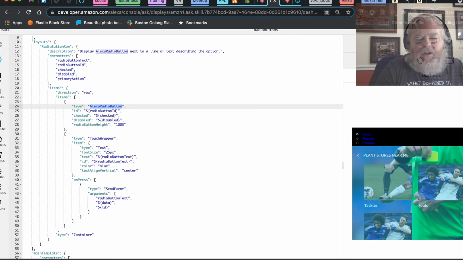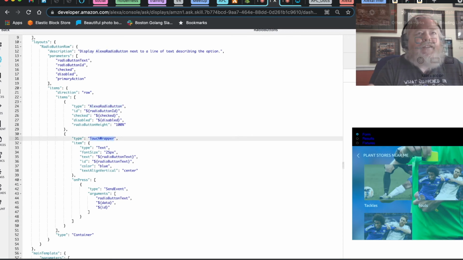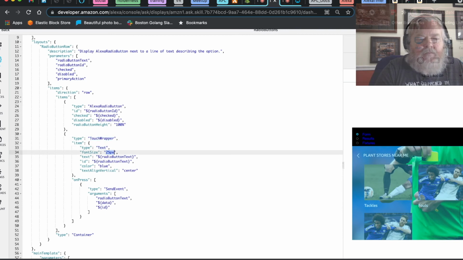And then we have this thing called a touch wrapper, because text in the APL is usually just descriptive. You can't touch text. It's not a responsive component, so you have to put a touch wrapper around it. And so I have a touch wrapper wrapping some text, and I have the font size, and I set the color, and so on. And then if you press it, I send an event with the radio button text and the data associated with it.